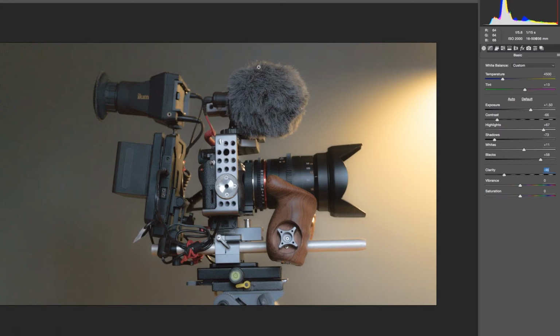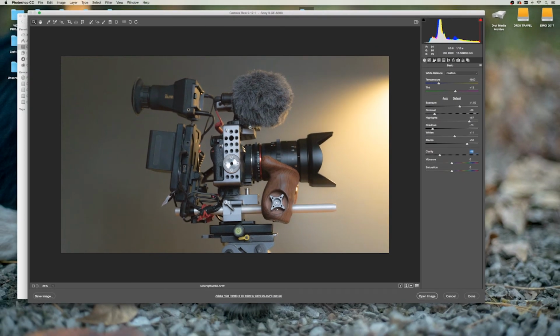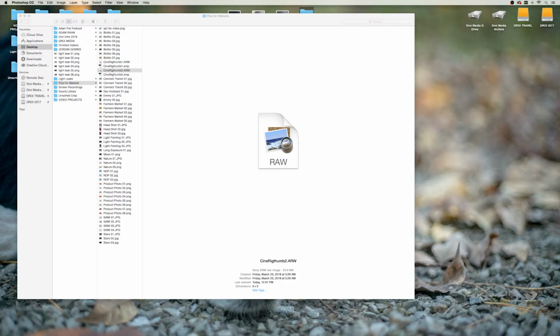And this image is like 6,000 by 3,500 pixels, so by the end of this, we're going to have shrunk it down, and it's going to be nice and fairly crisp in the end. Saturation and everything you can boost if you want, but I think it's probably pretty good where it's at. Go ahead and click Open Image.